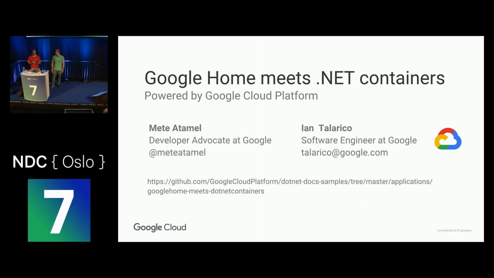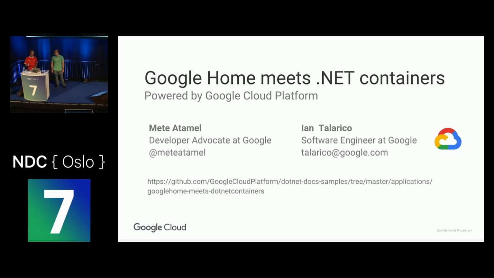Actually, initially this talk came about because me and my coworker Chris, who is also here, wanted to show our .NET libraries on Google Cloud, and we wanted to make it a little bit more interesting. So we said, OK, what can we do? Then we realized that we had these Google Home devices, and maybe we can use them, but we had no idea how to program them. That's how we got into Dialogflow, which is a surprisingly easy way of programming these devices. Once we got into it, we realized it's a good thing to talk about because it's very cool and very easy to do. So that turned into this talk.